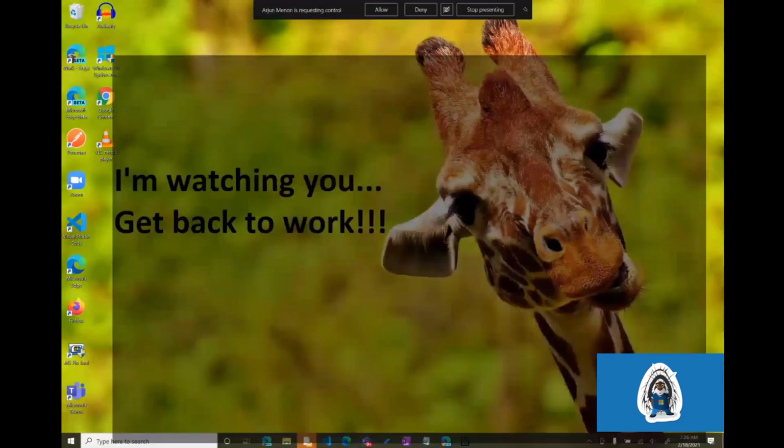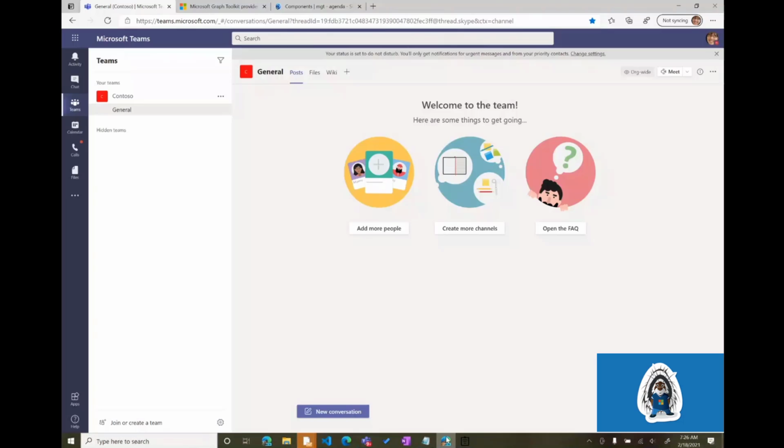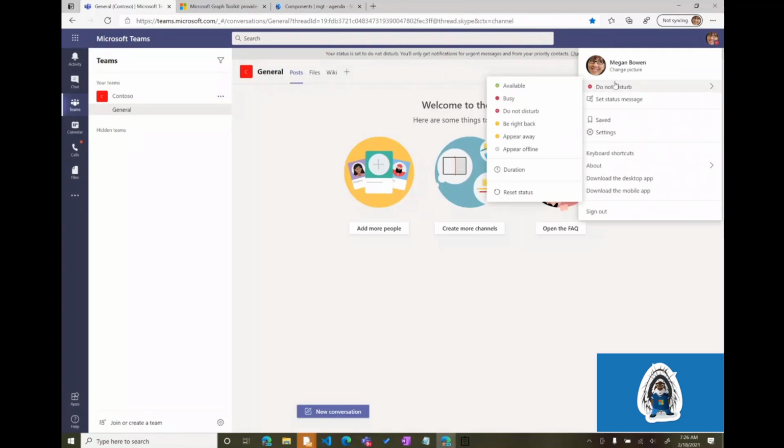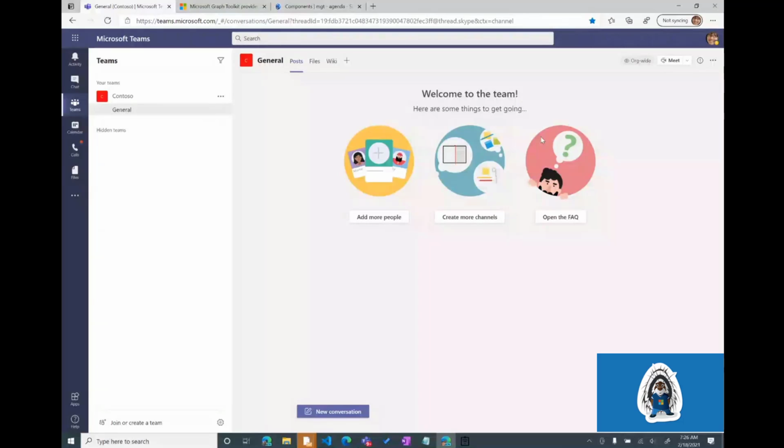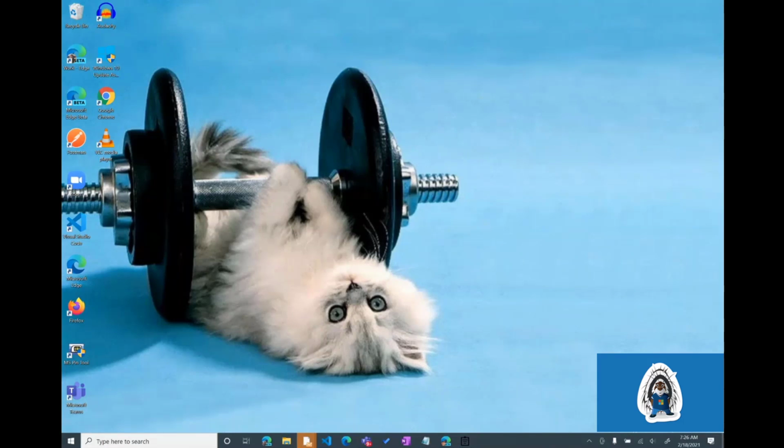And similarly, after work, I try to appear away so that, again, people know I'm done with work. But I have this bad habit of continuing to try, when I'm supposed to be off work, I still try to send the last email, or I'm just not even doing something productive, but I'm still on my laptop. So then my wallpaper changes again to this little cat telling me to work out.